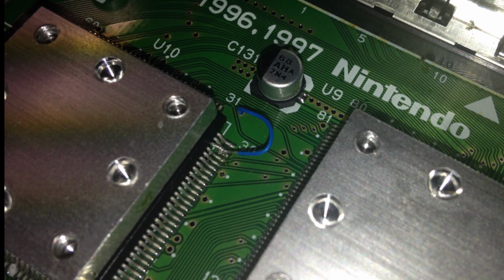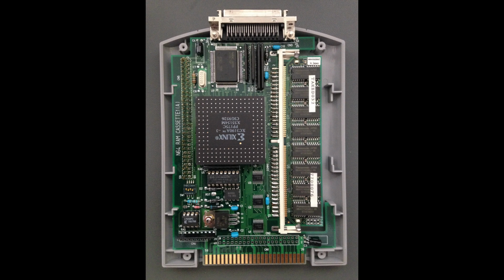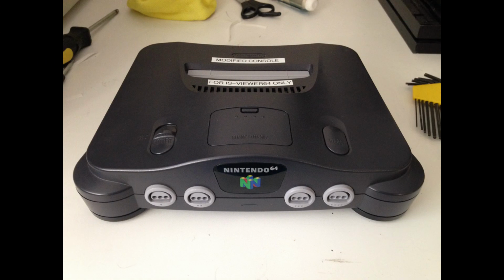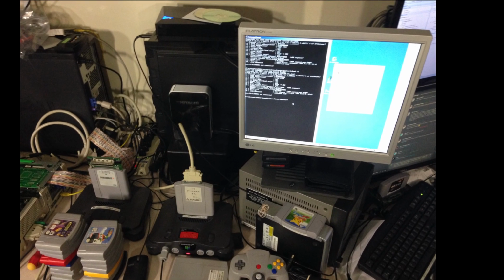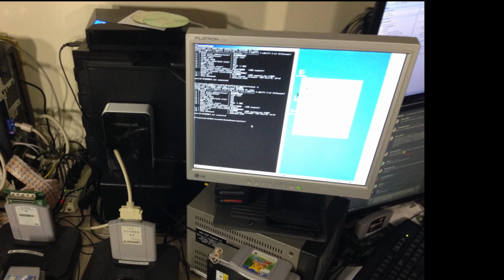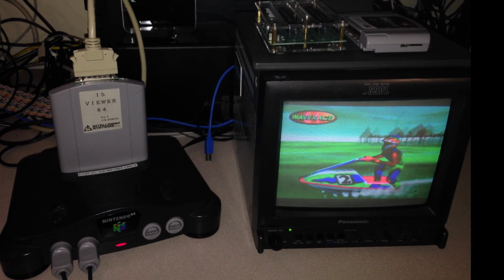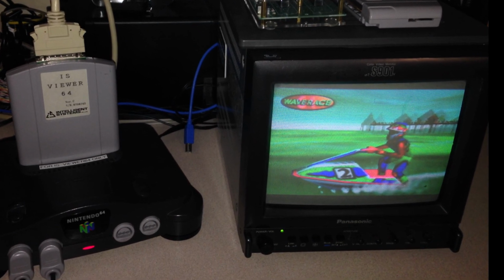This is to bridge a reset signal and also a debug interrupt line. This allows the cartridge and the N64 to communicate properly with the development PC, which is receiving debug messages. Without the specially modified console, the cartridge would not be able to print debug messages onto the development PC. This allows the developers to see what's happening in real time while the game is running on the console.